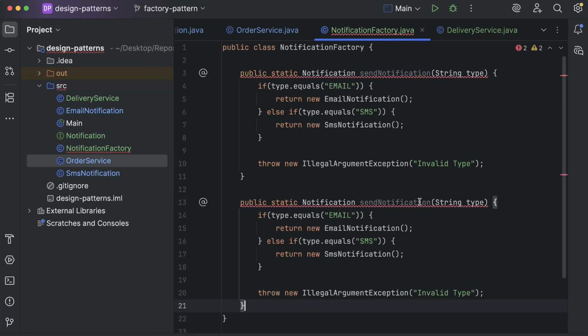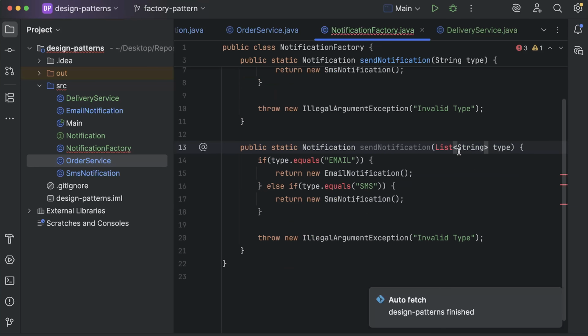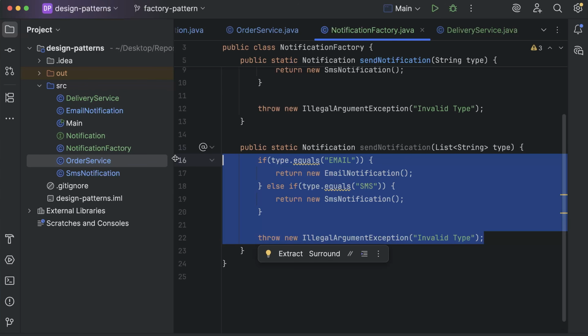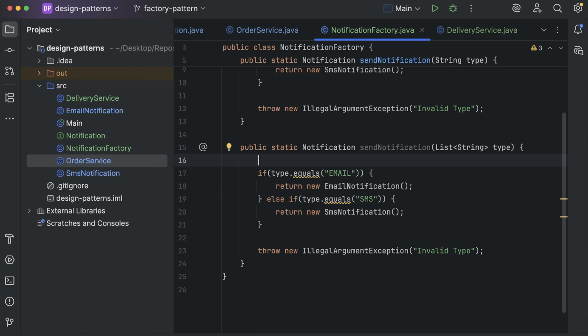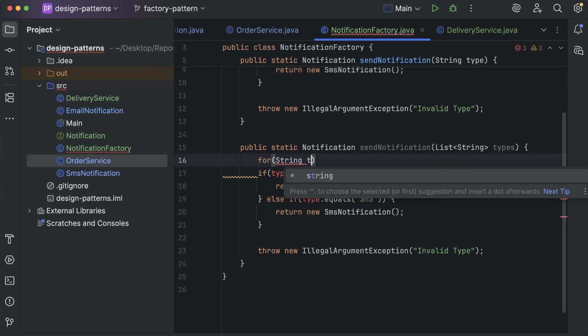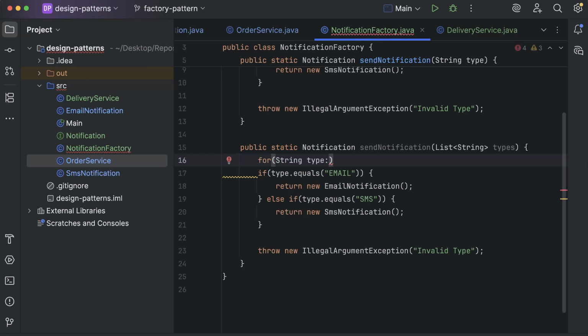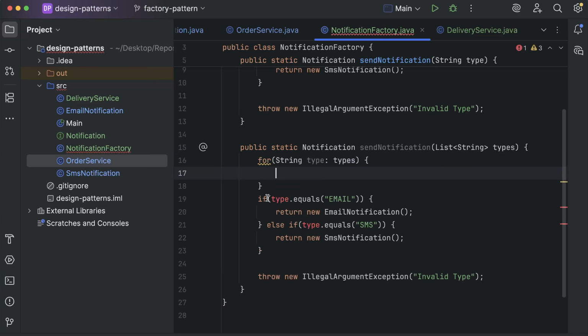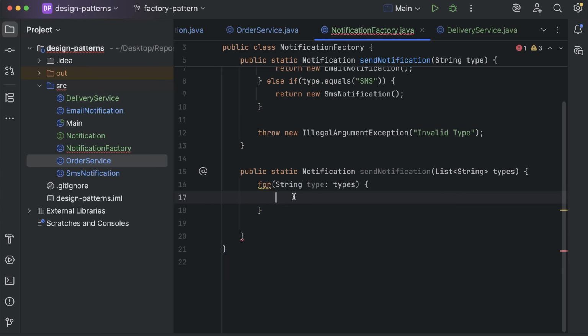Let's say I want to send multiple notifications. So for that, instead of a single type, I'll take a list like this, and using this list we'll traverse on this list first. For every type in types, I can just add this logic over here inside the loop.